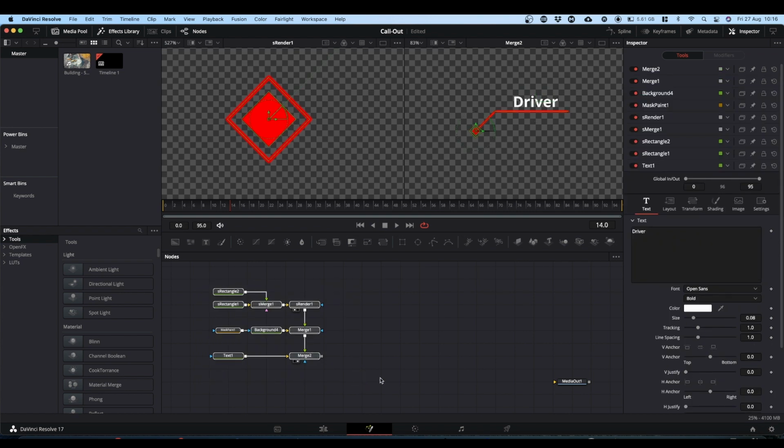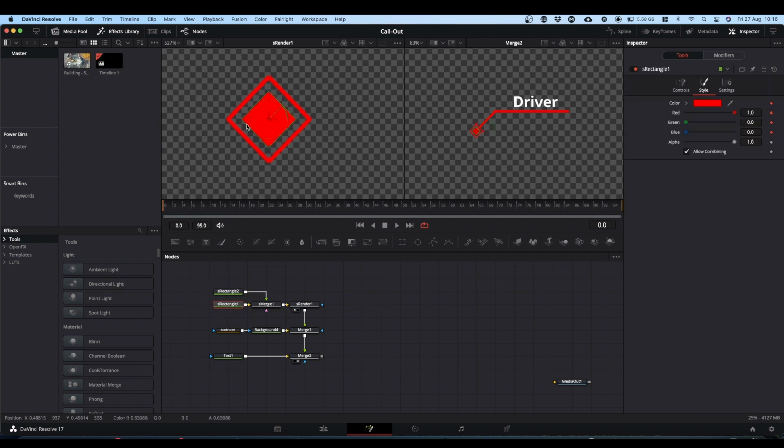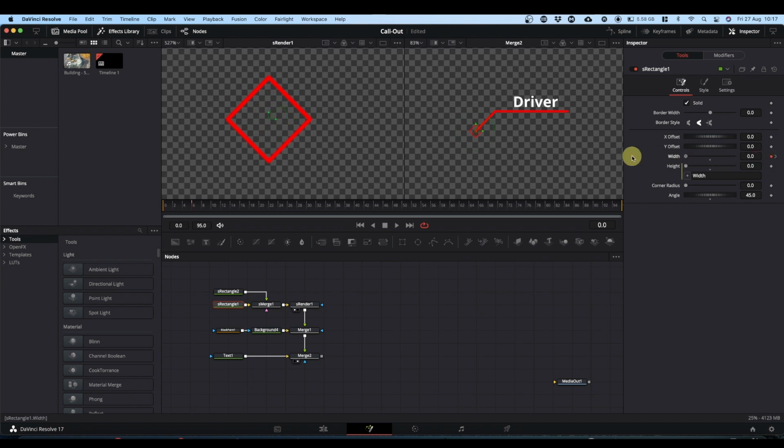That's it done. All you need to do now is animate it, and again you can animate it to your own preference. So I'm going to come to frame 0, I'm going to come to my shape rectangle 1, which is this square, and I'm going to add a keyframe to width, and I'm going to come forward 6 frames, add another keyframe, go back to frame 0 and drop your width to 0.